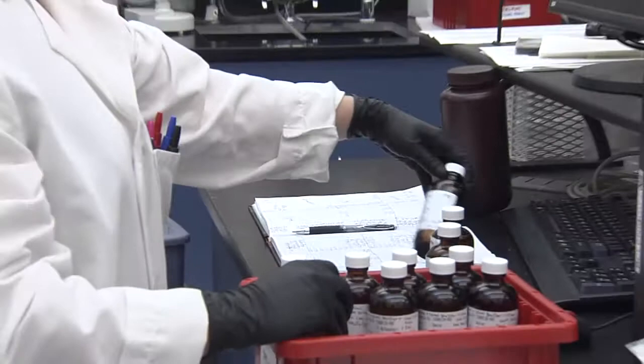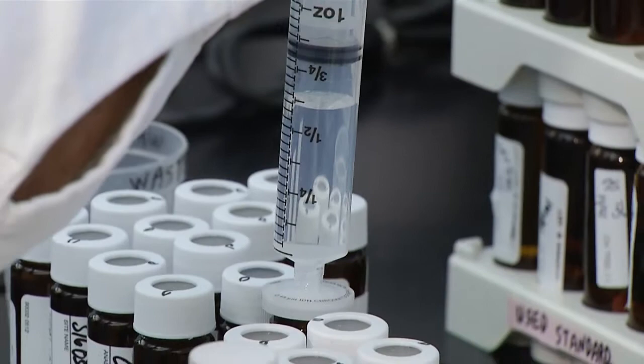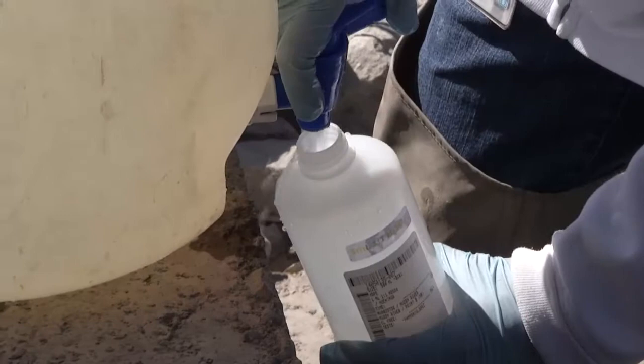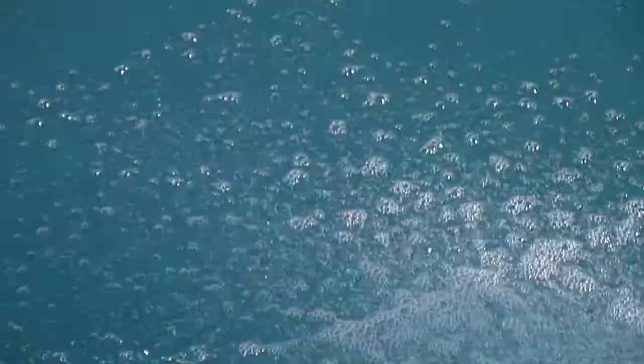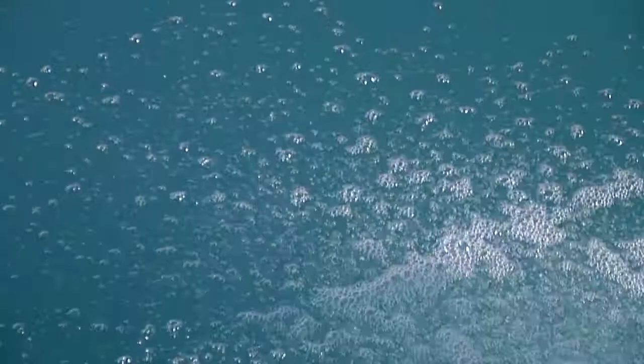Pharmaceuticals are synthetic and natural organic compounds that are sometimes found in medicines, and the Southern Nevada Water Authority has developed some very sophisticated analytical techniques to monitor for these in our water system. In fact, the Water Authority collects thousands of samples each year and conducts even more analyses to ensure your water's quality. We use cutting-edge technologies to ensure our water is treated and tested to the highest standards, and because of all of these things we do, we know our water meets or exceeds all state and federal Safe Drinking Water Act standards.